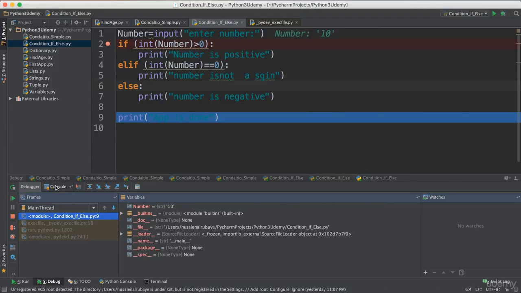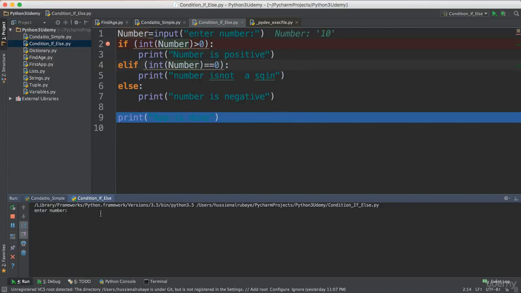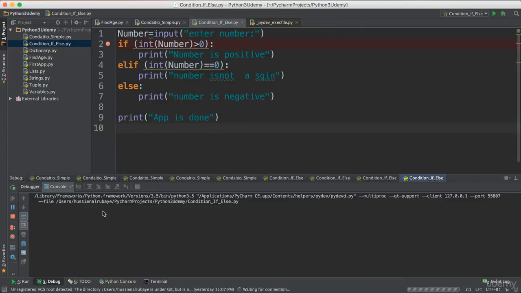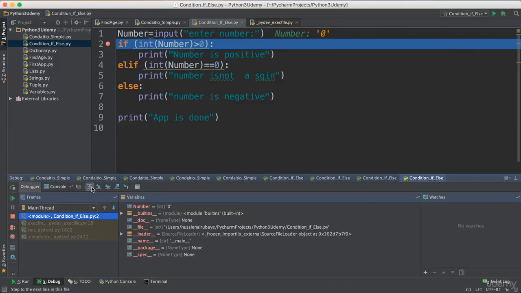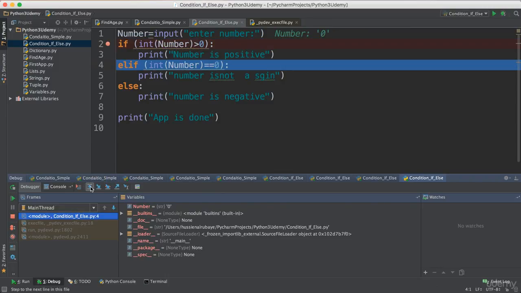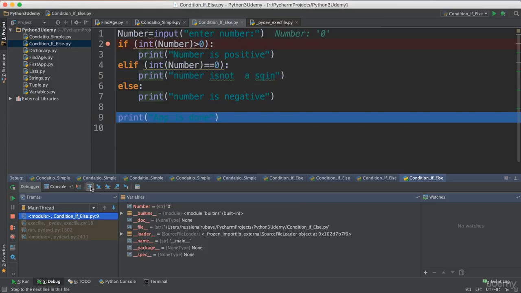So yeah, this is what I want to show you. Now if you want to enter another one, run. If I just say 0, he will go. I just did run, let me do the debugging. If I enter now 0, what's going to happen? Is 0 greater than 0? No, he will go to the second condition. Is 0 equal 0? Yes, he will run this one. He will not continue comparing other conditions. He just directly goes to the end.